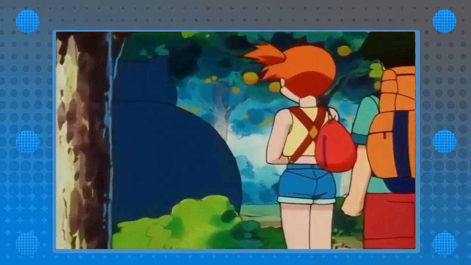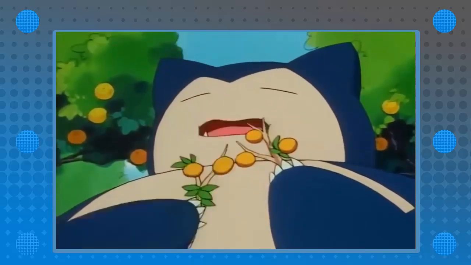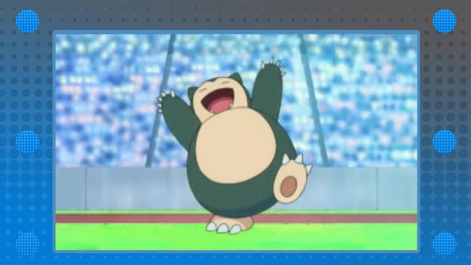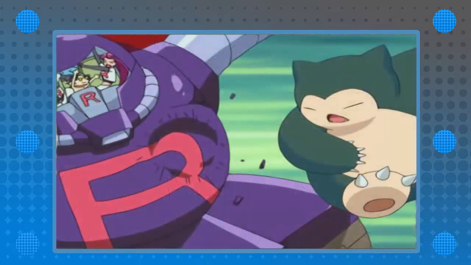Snorlax is a huge bipedal dark blue/green Pokemon with a cream colored face, belly and feet. Its body is composed mostly of its belly, where most of its fat reserves accumulate. Its head is large with small pointed ears and 2 pointed teeth protruding from its lower jaw. It has large hind feet with 3 claws and a circular brown paw. And to go along with that, its short arms have 5 foreclaws.